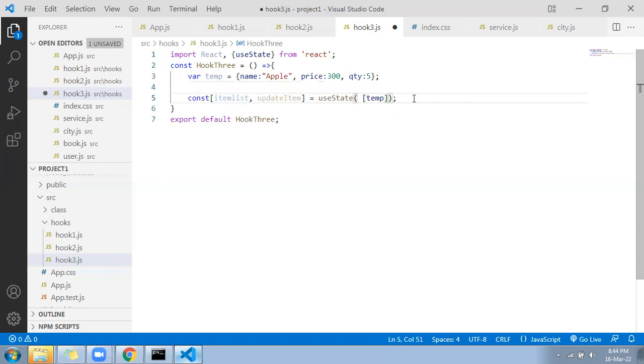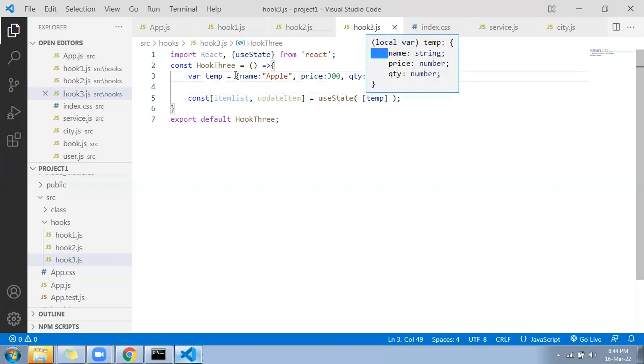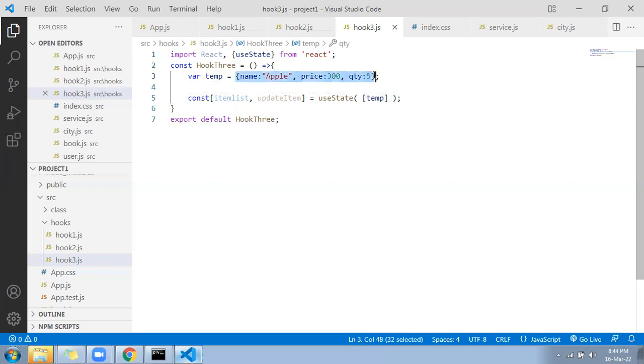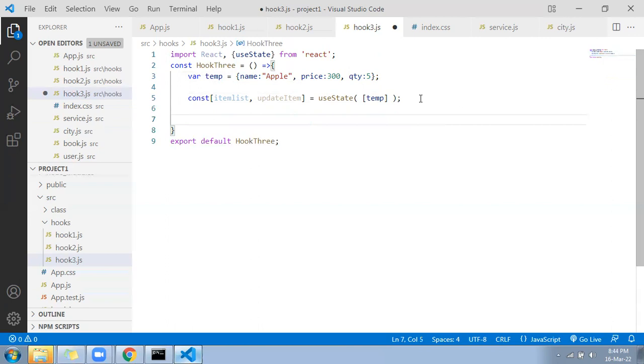So this line indirectly, under the temp, the entire array will come. That means your item list is a multi-dimensional array where only one element is placed: apple, 300, and quantity. Coming down, next we need to write a return statement.